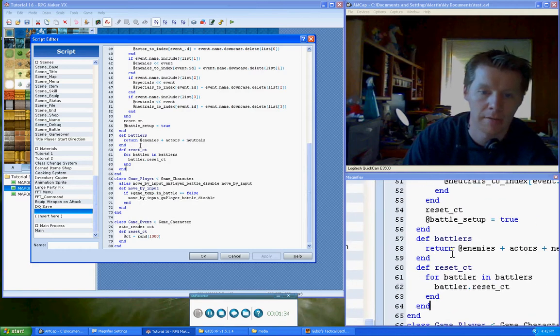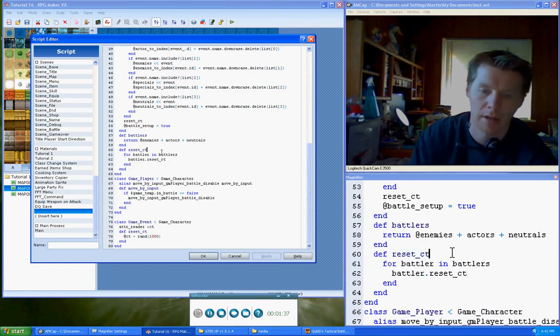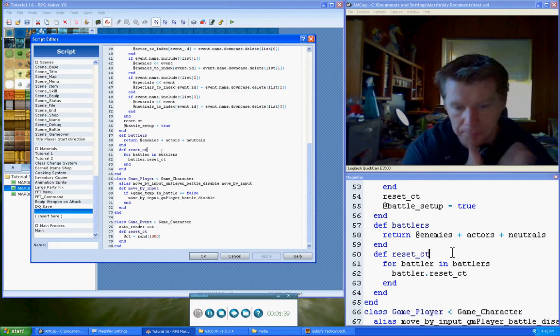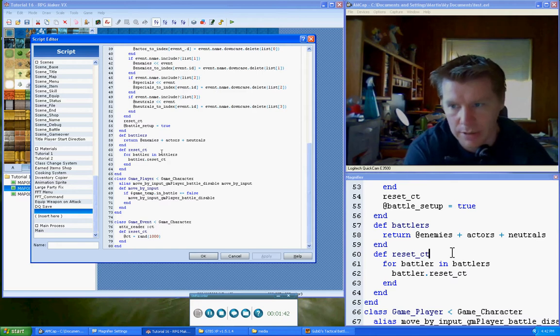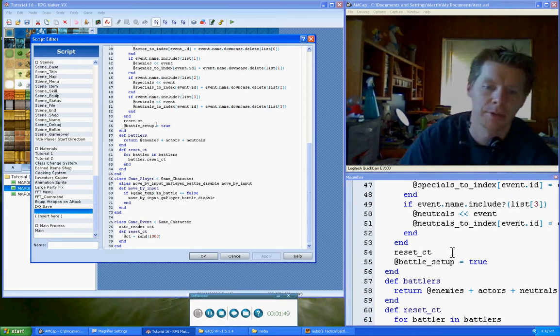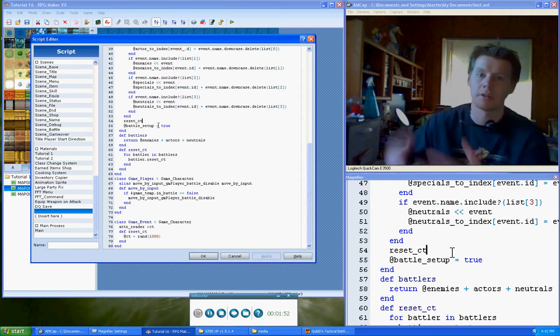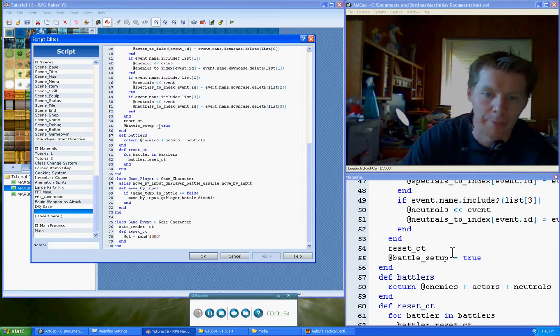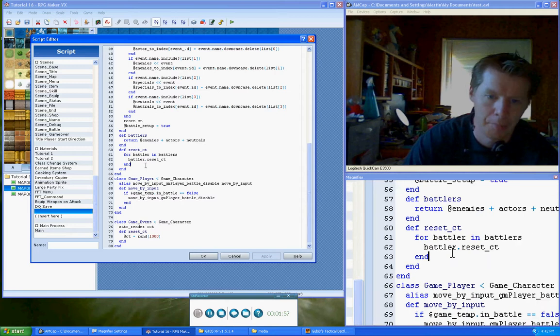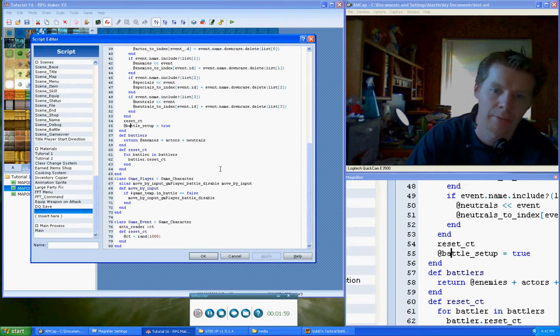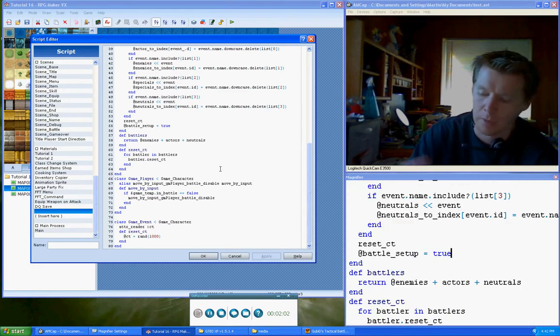Now I'm wondering if reset CT is really the method I want to call it, simply because CT is not always going to be what we're explaining it to be here. Maybe we just want to create one method that in turn calls a set of methods. We also need to go back through and tell these objects they're now in battle, so that they can load up their battle sprite versus their map sprite.